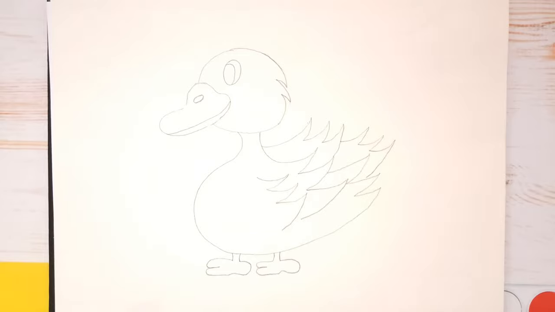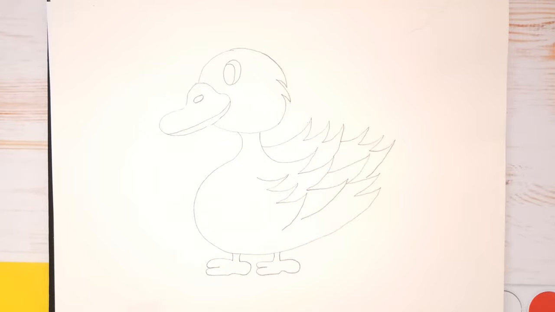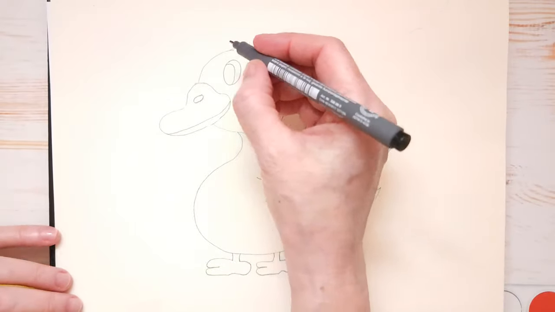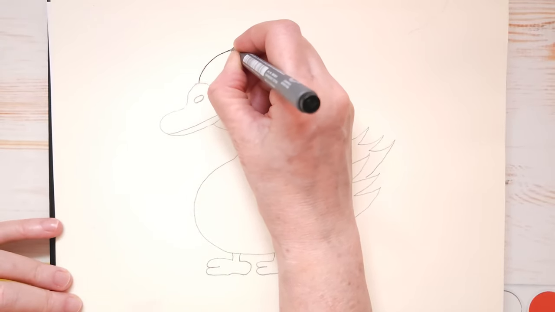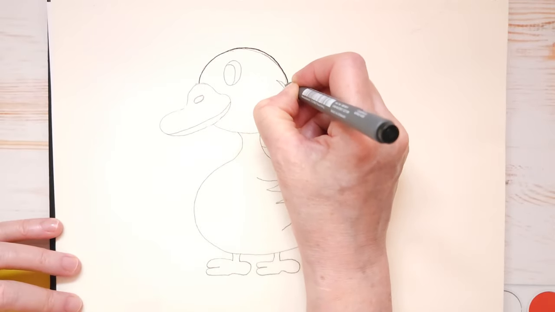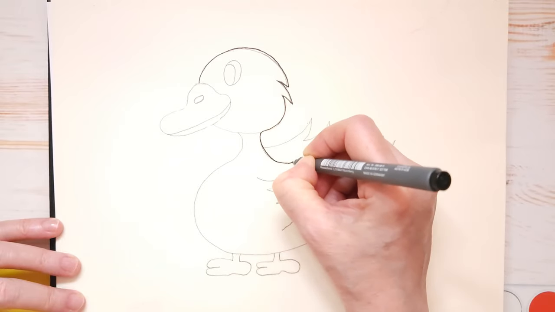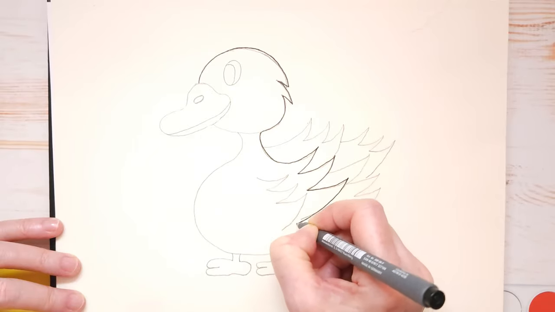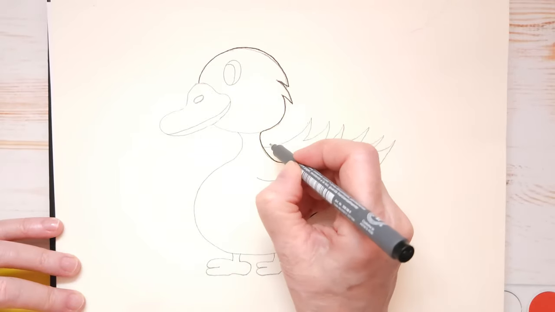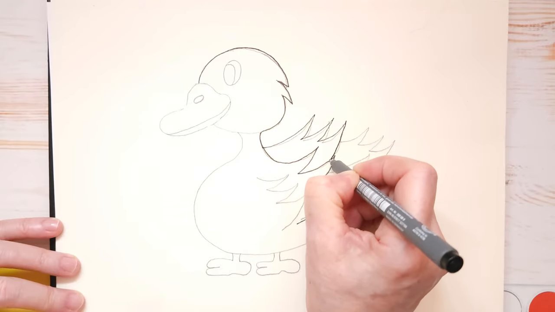So the next thing I'm going to do is outline with my fine liner, my black fine-tipped marker. And then I'm going to erase all of my pencil marks. So I'll leave that up to you, what you want to do. So like I said, I'm going to start by outlining. And I'm not too worried about following my pencil marks because I'm going to be erasing them. But if you're not erasing them, why don't you try to follow your pencil marks.